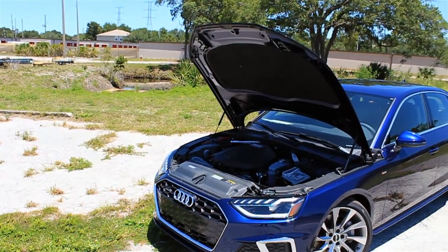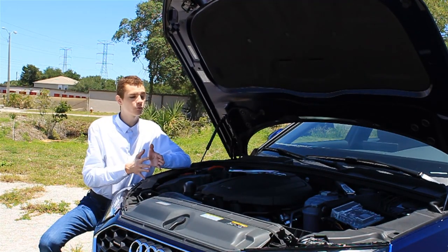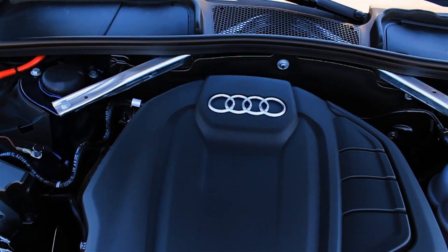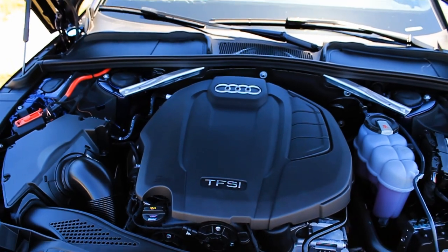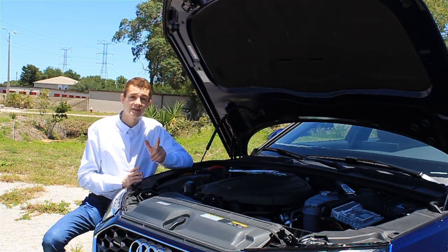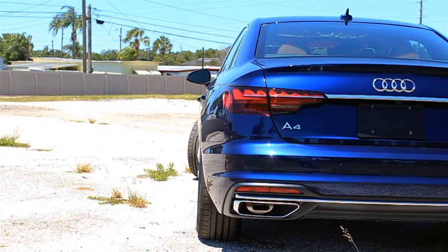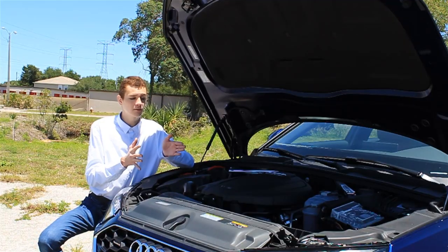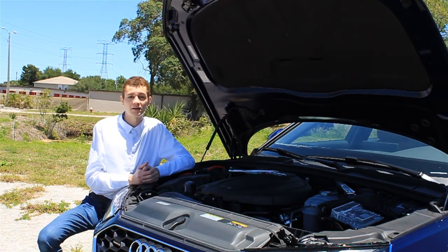But if you're more interested in performance and power than fuel economy, Audi does offer an upgraded engine — which is actually what we have here in this A4 model. It's called the A4 45, and it features the same engine tuned to produce even more horsepower. In fact, there are 248 ponies being pumped out of this engine as well as 273 pound-feet of torque. This improves the zero to 60 time down to around 5.6 seconds — just as fast as my Yamaha R3 sport bike. Unfortunately, you'll see a little loss of fuel economy with that extra power: the combined average is just 27 MPG, a loss of three over the base engine. So they've really got something for everyone at the drivetrain of the Audi A4, whether you prefer performance or fuel economy.